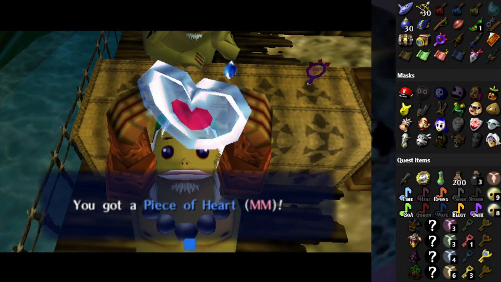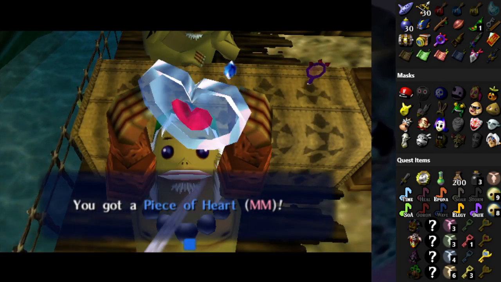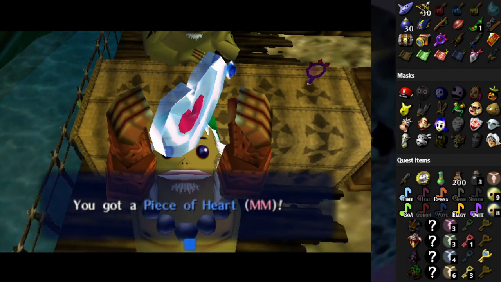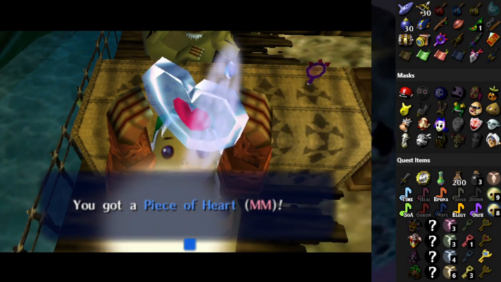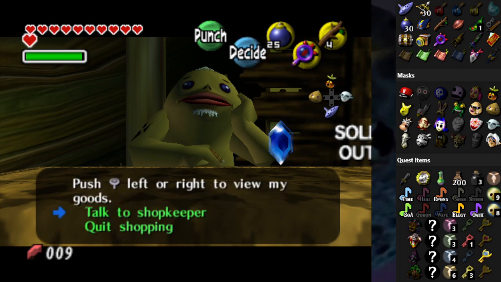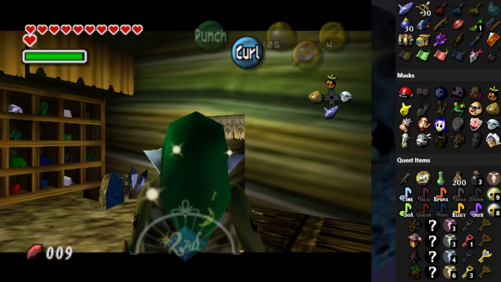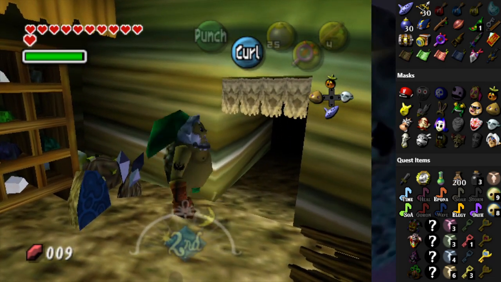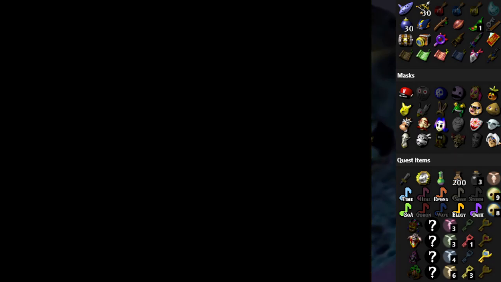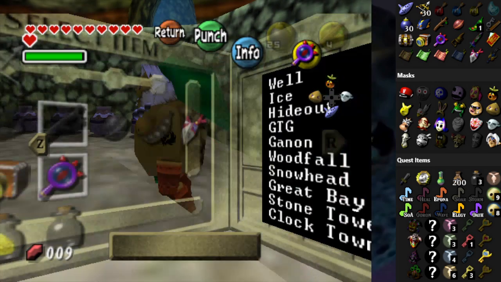Okay, now I need to figure this out. Goron shop. Lens of Truth, Ocarina of Time. I think it was 80 rupees. Right? No, hang on. Yeah, 80 rupees. Okay. So we'll come back for that. Hopefully. But for now, what do I do?